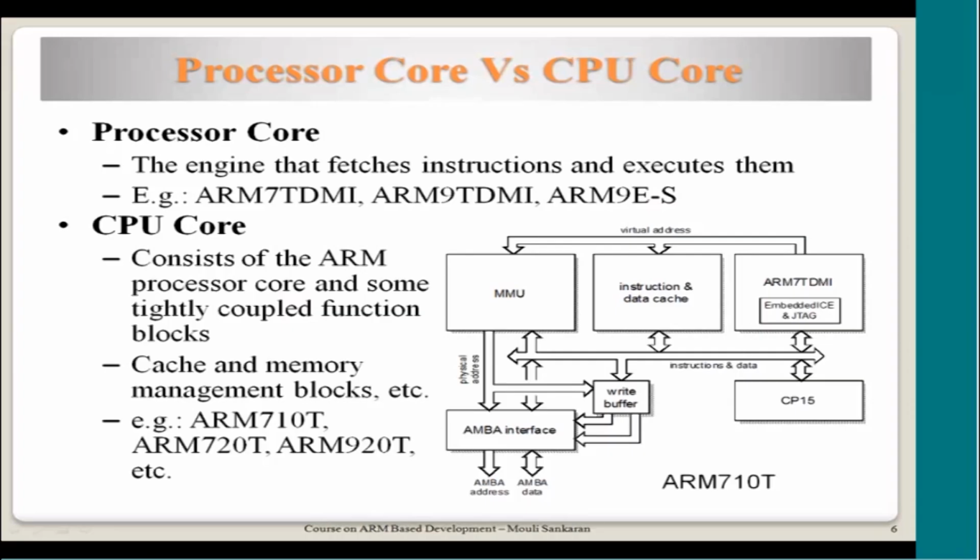It could be from a third party, or it could be a module coming from the vendor who bought the ARM IP and integrated it with his own coprocessor and then built a chip which will be used for a particular end application. It could be for networking, or for data processing, or for graphics. So this is how ARM vendors buy the ARM IP core from ARM and build a system.